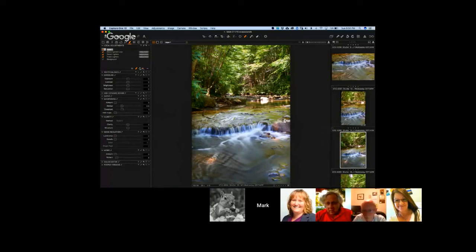So let's just make one for that, darken. Let me make the brush smaller. I'm just going to start painting this rock. Let me turn on the mask so you can see what it is I'm painting. Now this is where it was. I'm going to take it down to about there, okay? Let's see, is there anything else? I do see one other rock that needs it.